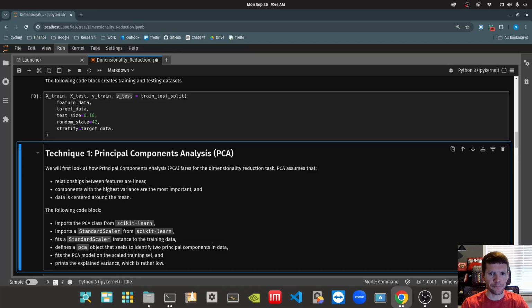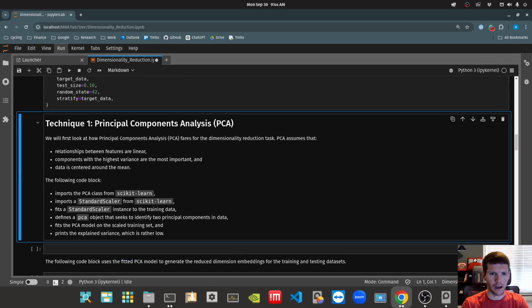models we're seeing today. All right, so principal components analysis is a technique for dimensionality reduction that is based on identifying principal components of maximum variation in a data set. In our case, we've got our feature data, and it's going to say, okay, can I identify these principal components of maximum variance in that data? And the assumption is that the components with the highest variance are going to be the most important components.